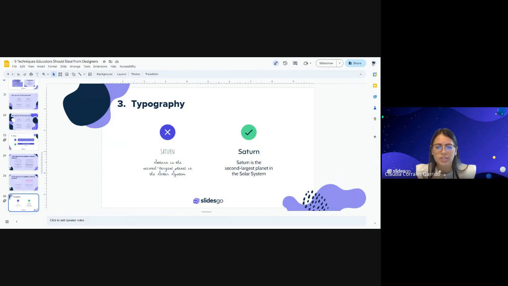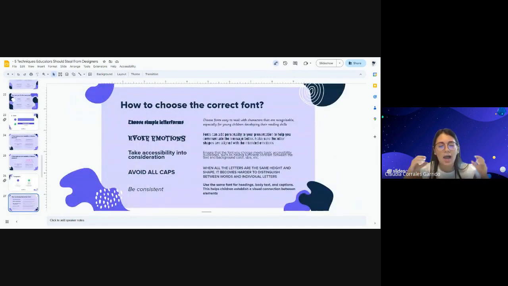which one do you think is going to be easier to read at school, in the middle of the class, or in a classroom full of, I don't know, 20 students? The one on the right, perhaps, right? Probably, yeah. The one on the left is fun and it's attractive, but not readable enough, which means it's not accessible. So I'm going to give you five ways to choose the correct font.